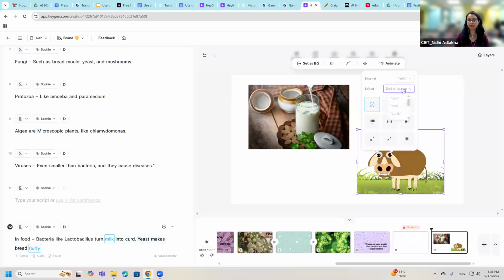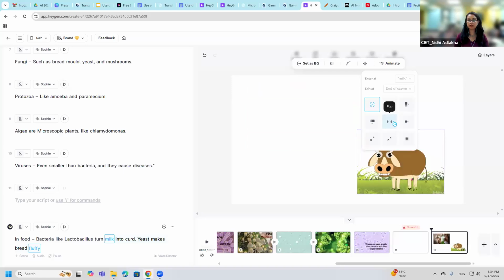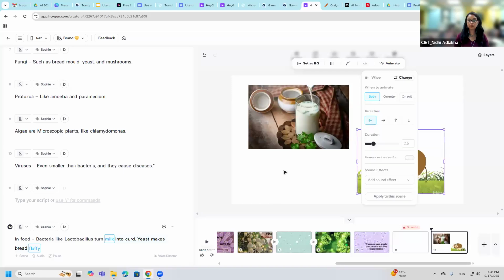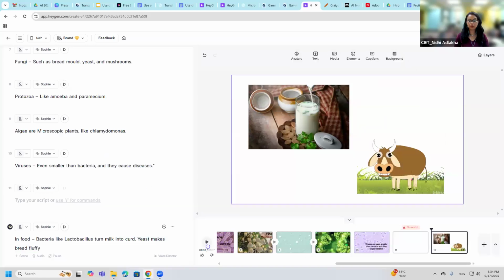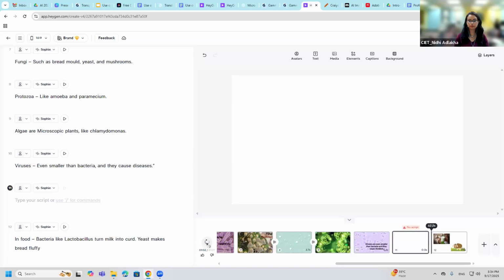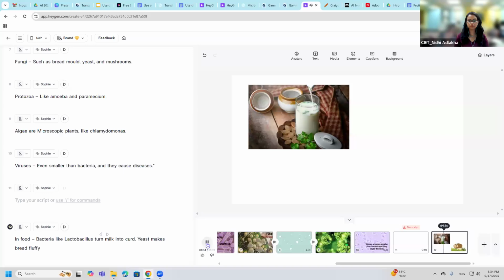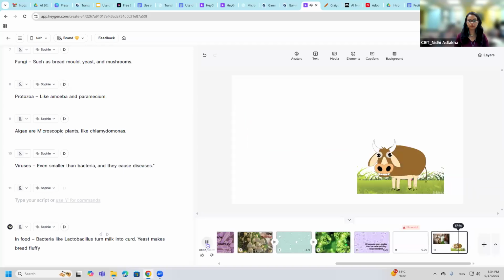So when I clicked on exit at, now I am selecting the last word, fluffy. So this image will disappear at the end. When I play it: In food, bacteria like lactobacillus turn milk into curd. Yeast makes. So this is how I have shown different images with different animations and they appeared at different times.